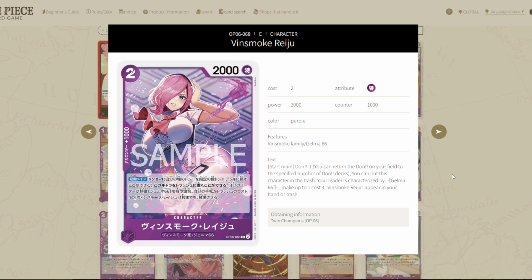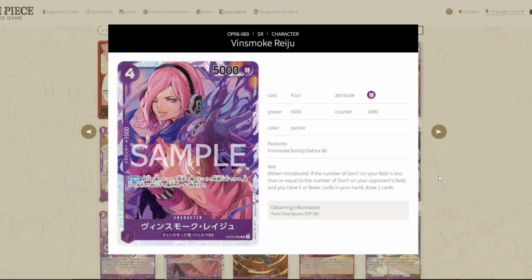And next up, we've got Vin Smoke Reju. Is a 2-cost, 2,000 power with 1,000 counter. This is going to be the mini version once again. So it's going to have that activate main, put this card in the trash, and then you can play the 4-cost Vin Smoke Reju upgraded version from your hand or trash. That is going to be this 4-cost version. It's going to be Vin Smoke Reju, a 4-cost, 5,000 power with 1,000 counter once again.